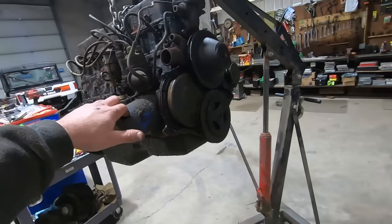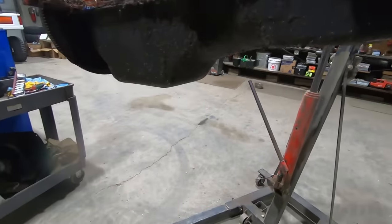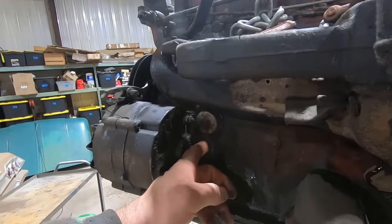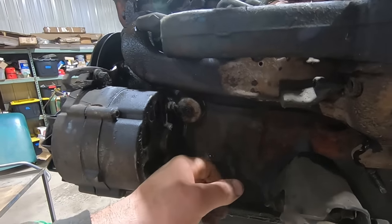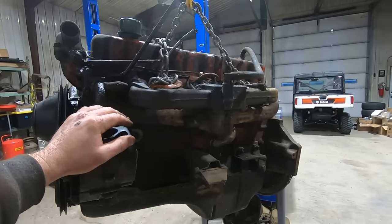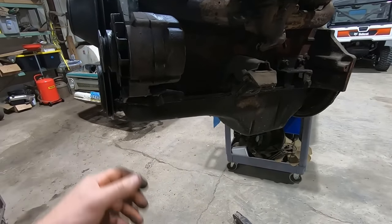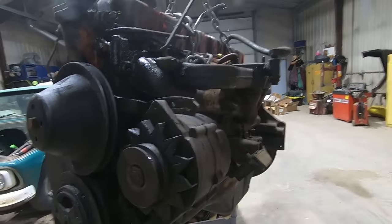So we get this thing all cleaned up, put some new gasket seals, all that good stuff in there. That is a really strange oil pan. Almost looks like it's got two sumps. I did see that it does have a block heater in it. This was about the first vehicle we ever seen that didn't have a cord out front, but somebody cut her off, so we'll replace that. Exhaust gaskets, all that good stuff. And while we're opening up and doing a rear main seal, we should check and see what this bottom end looks like. All right, let's put her on the stand so we can get her cleaned up.